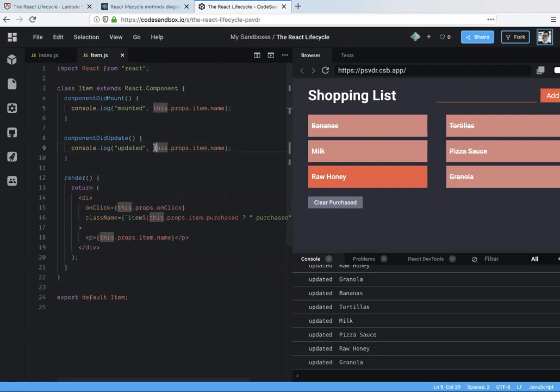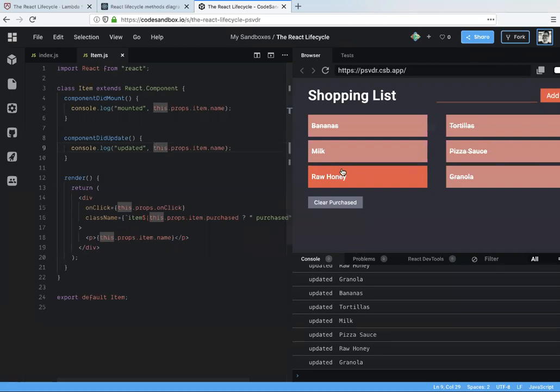In our case, it's not a big deal because we're only dealing with a small shopping list, right? So it's not a big deal that every item gets updated. But it's also important to note that that's kind of how React works under the hood. React is optimized to only update things when they need to be updated. So in our case, it's very performant. We don't have to worry about every single one of those items updating if only one of them updates, right? So if this was a big system, you might want to fix that and make it a little bit more performant, but in our case, it works just fine.